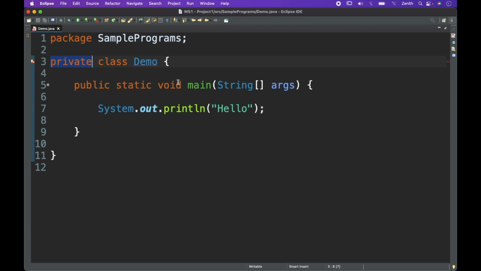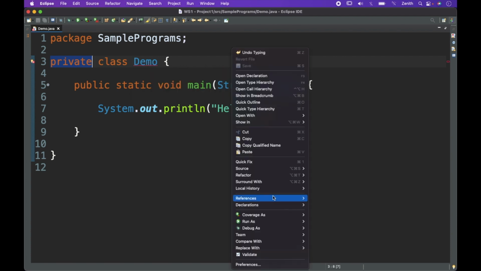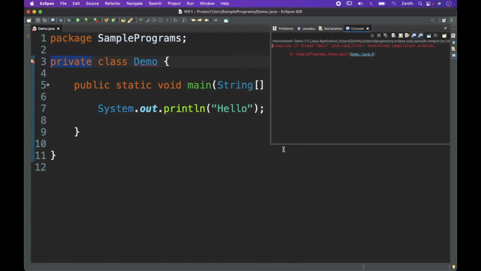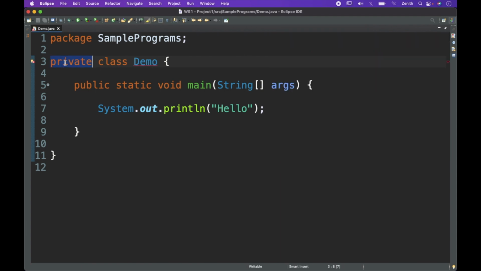Most of the time, or every time, we declare the class as public, by which from anywhere in the project we are able to access that class. So private is not accessible and we are getting the error over here. But still, let's try to run it. If I save it and try to run it again, and if I proceed, then we get exception in thread main, unresolved compilation problem. So there is a compilation issue if we use the private access specifier over here. So we should not use it. We should use public every time, by which it is accessible to everyone.